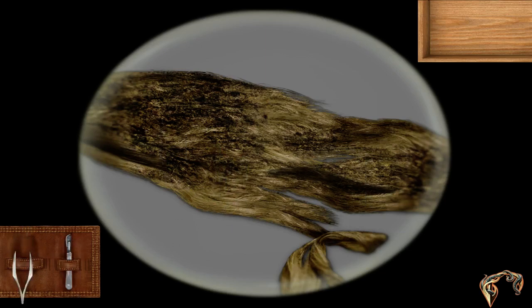Wait. Do I use the pliers? How do I? What am I doing? How do I use the plant fiber under the microscope?